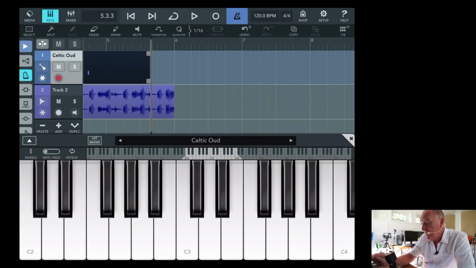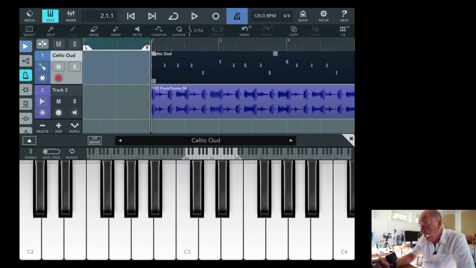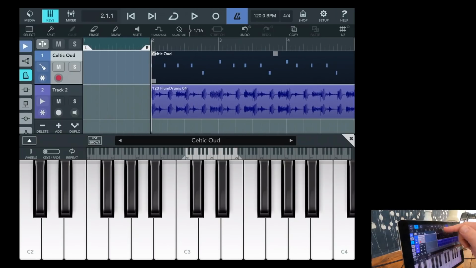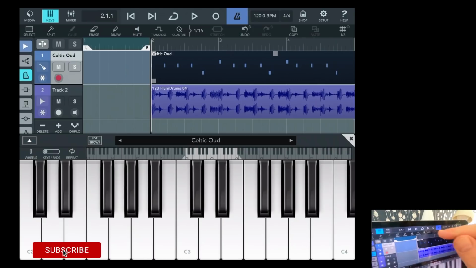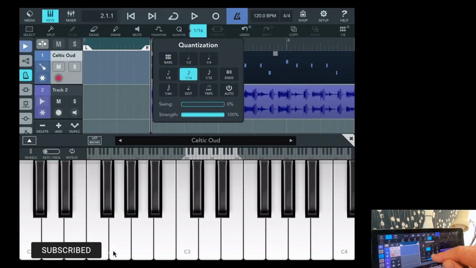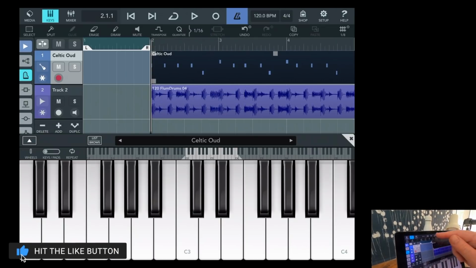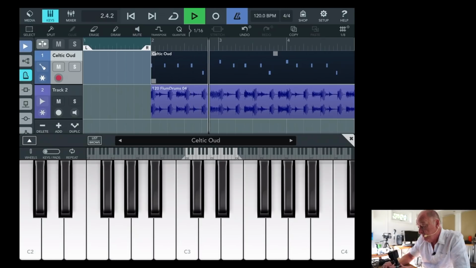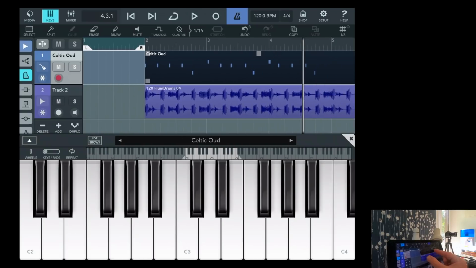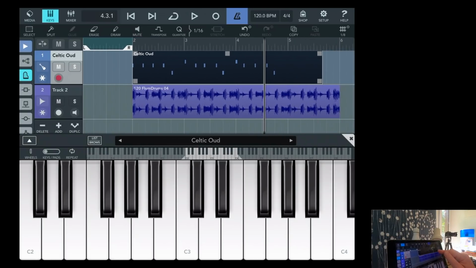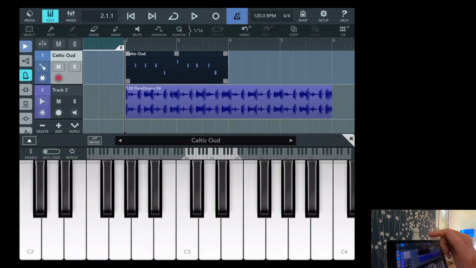Okay. Now, some of that was played better than others, so you can quantize it. It's selected up here. If you hit on the 16, we'll go dun, dun, dun. Let's see what happens if I just quantize it as 16s. Okay, that'll do. To make it smaller, you can squeeze it up. You can just edge. Let's try and get those first 2 bars right.